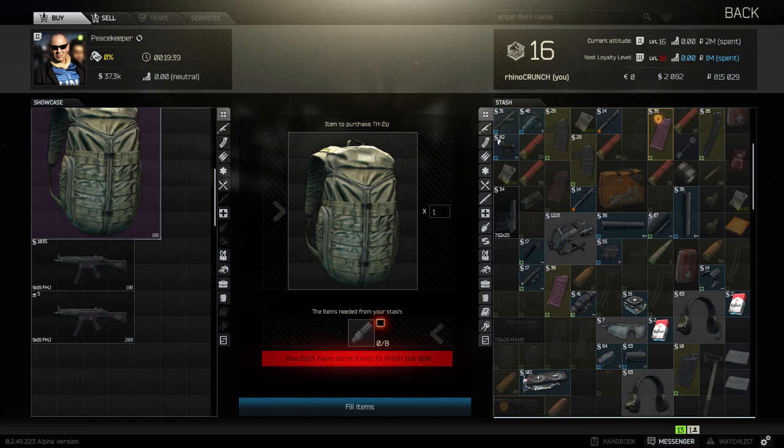Now, the interesting thing about Peacekeeper is, let's say I sell him a bunch of stuff, and you see how this isn't $1 million cash. This actually converts to Russian rubles. So as you buy and sell from these, it's also important to mention that it's not necessarily money spent. This is kind of incorrect. If you sell him stuff, that also counts towards your reputation.